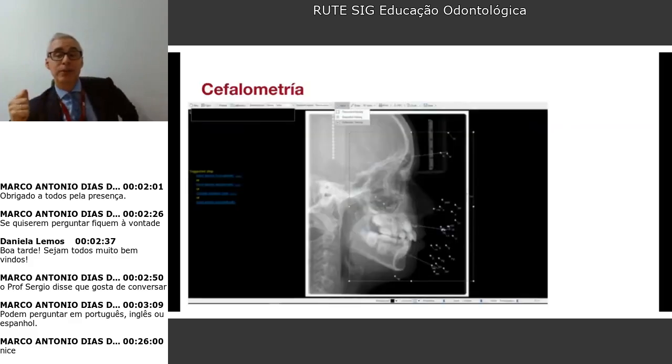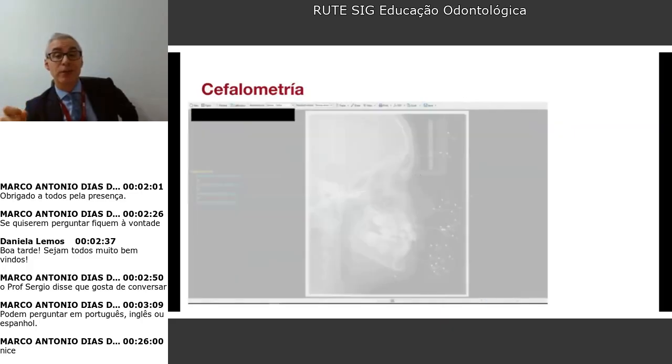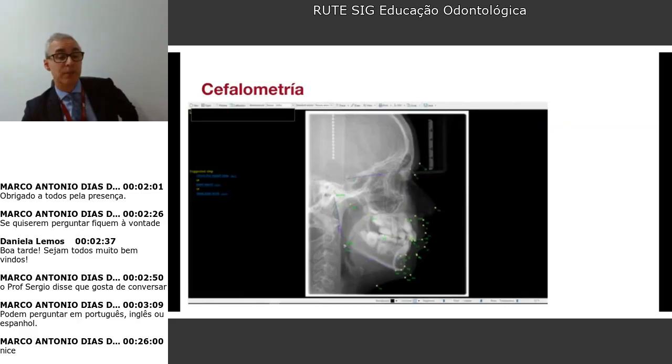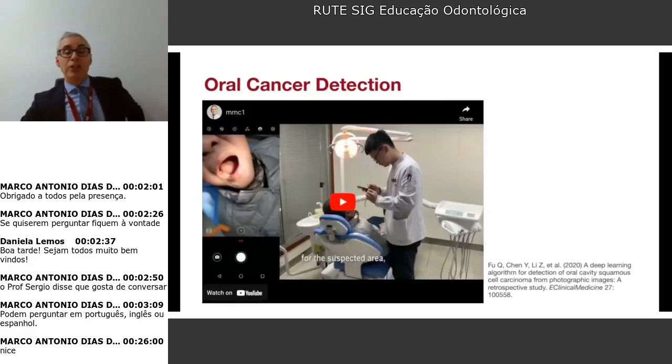But AI not only serves to diagnose, but can also be used to perform repetitive tasks, such as, for example, locating cephalometric points, as shown in this lateral teleradiography. In this case, we upload the radiography, and the system automatically marks each cephalometric point and can give different analyses like Steiner and so on and so forth. Additionally, these applications can be integrated into other devices.